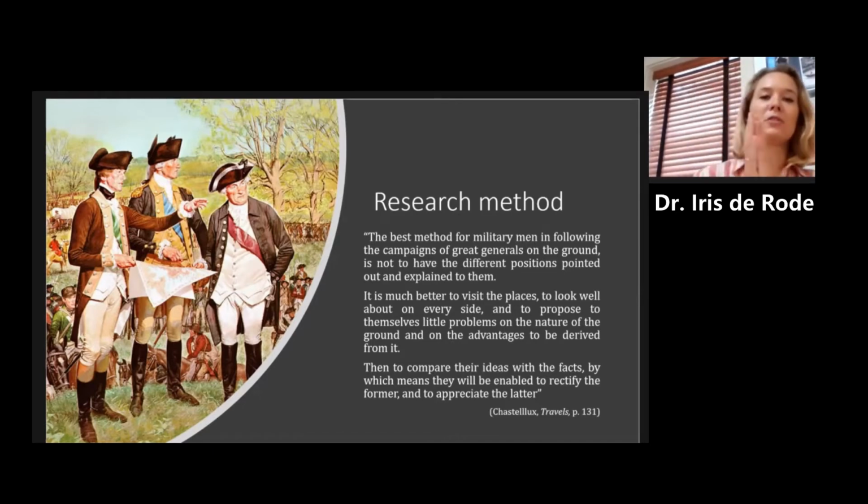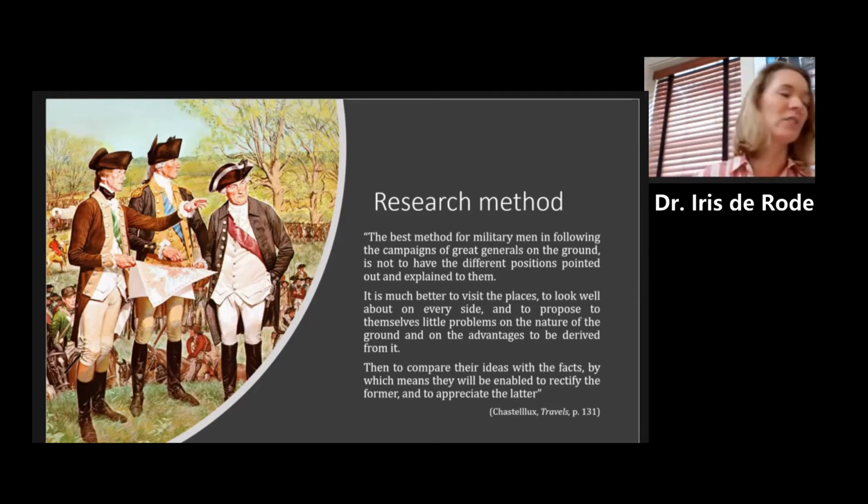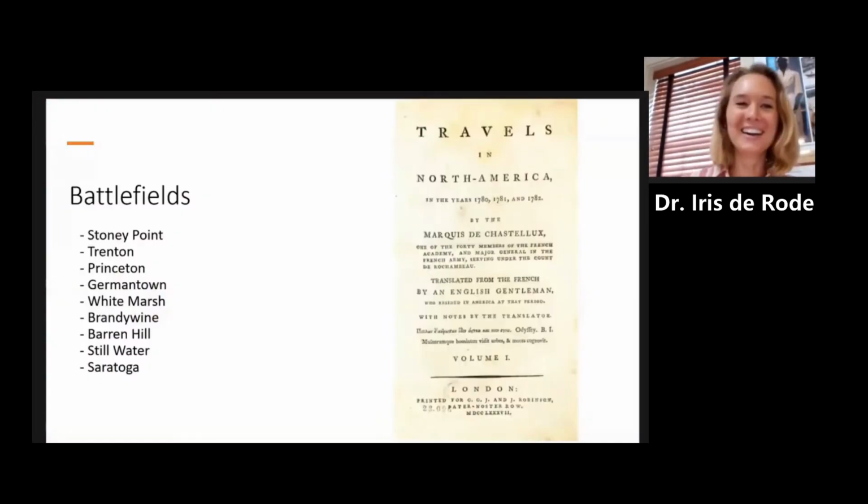Well, so this is a whole research method, and that's why I entitled this whole presentation the first historian of the Battle of Trenton, because this is really what he did. He did this for all the battles he would visit, and in general for everything he did. He never just took anything for granted. He would always do research. He would read different accounts from different sides. He would look at different maps and so on. So he worked as a real historian, but also, of course, as a very enlightened figure who would always think for himself. So this is what you can refer to as this military way of thinking, enlightened way of thinking about war, which is the topic of the book I'm writing now, but okay.